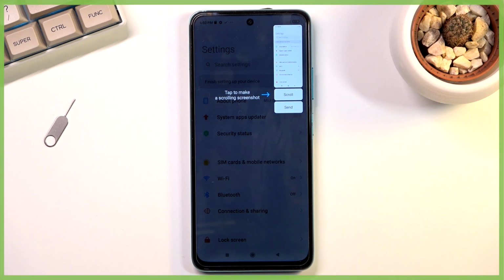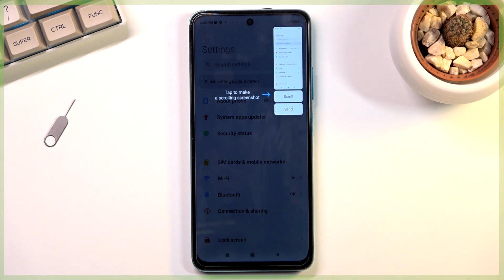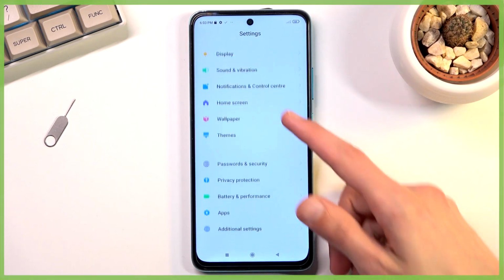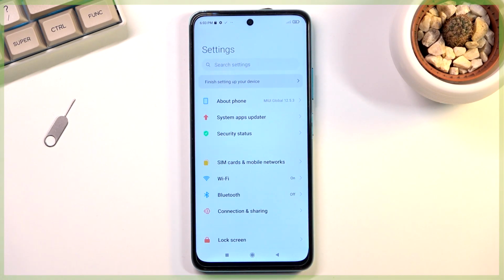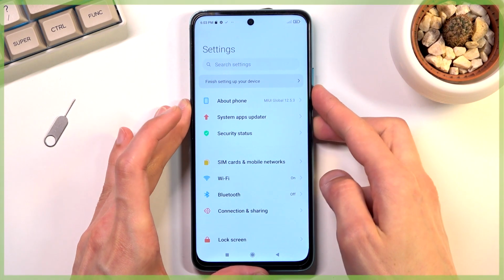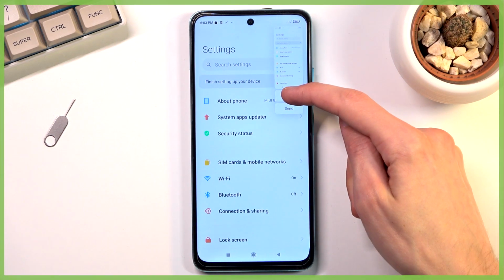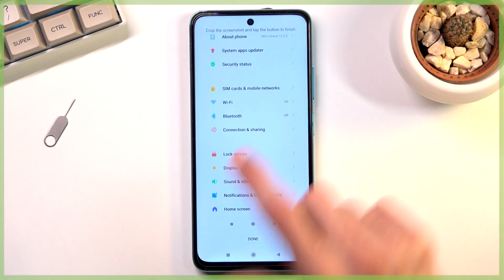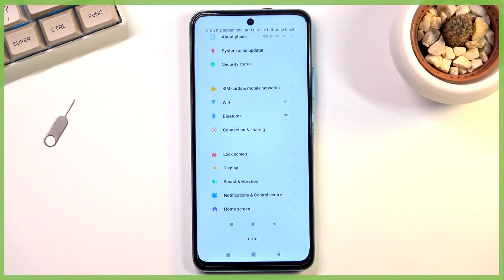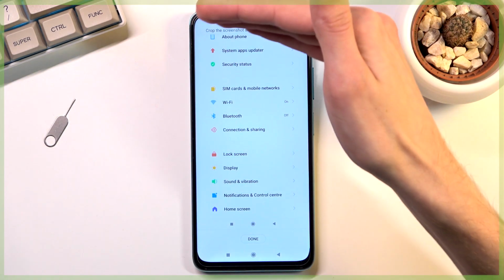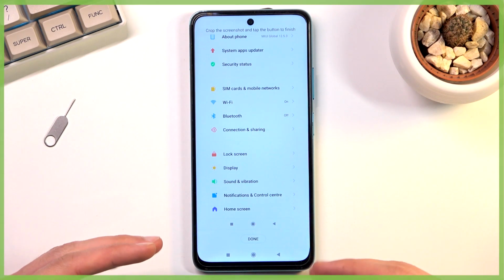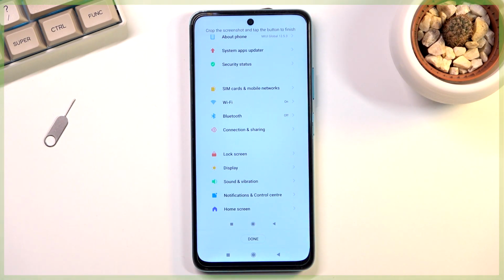Now there is actually a reason why I opened up settings. It is because I can actually scroll it up and down, as you can see, which brings me to the second functionality of a screenshot. So going back to it, when you capture it, you can tap on scroll, and this will start slowly scrolling the image. Now you can stop it, and this will now capture from the very top that you started the screenshot to however far down it scrolled down. If you click on done, that's how far it's going to capture it.